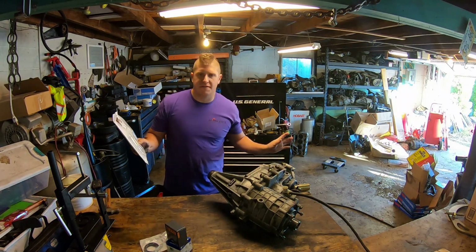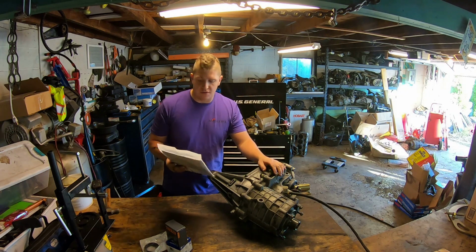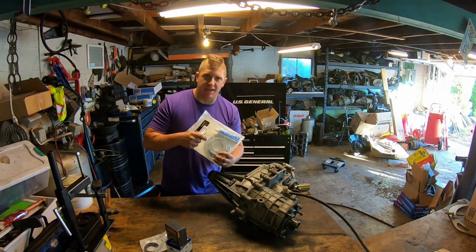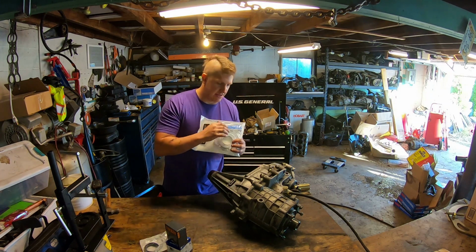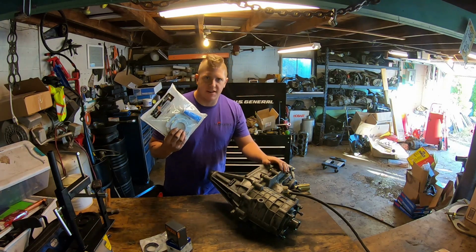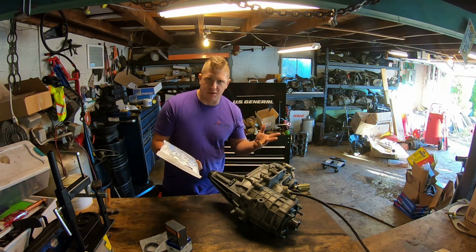There's a ton of companies making a repair kit for this issue, so you just shop around, choose whichever you want. I like this one because it comes with a billet pump housing with wider lugs. So it's a permanent solution. It will last the life of the case. I shouldn't ever have anything else to worry about. Plus it comes with the sealant, the Loctite, everything you need to do the job except the tools.